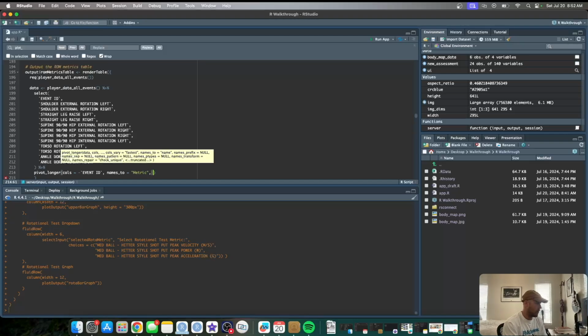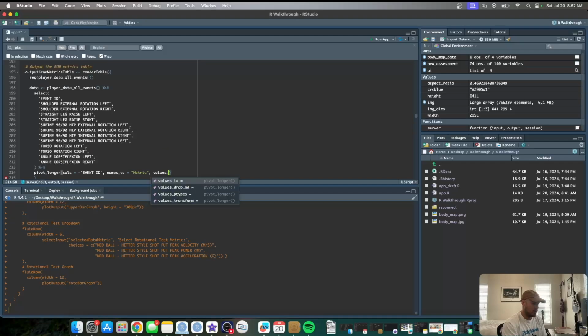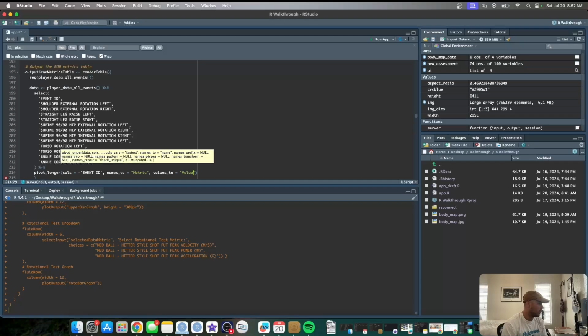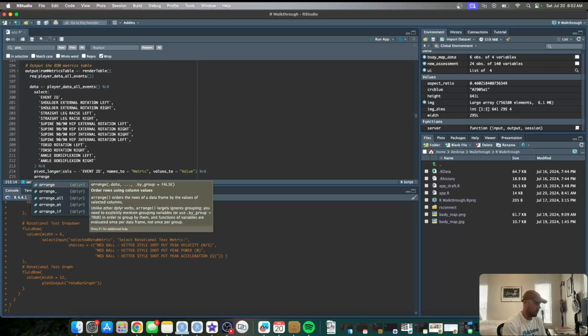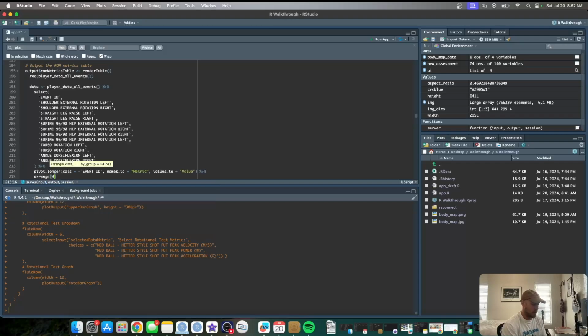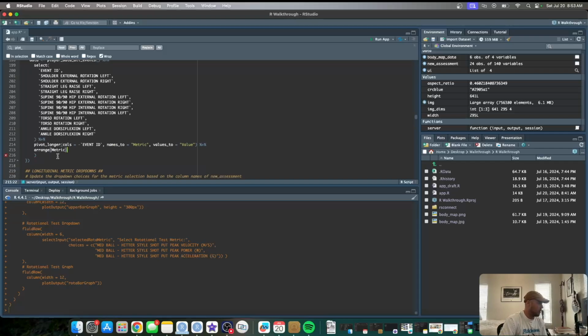And then the values to is going to be the value that we are pulling. Okay, let's pipe that again. And we want to arrange them by the metric. Nice. And I think that's all good.